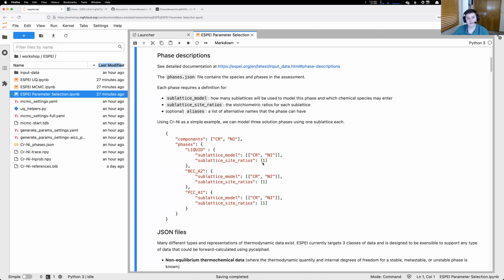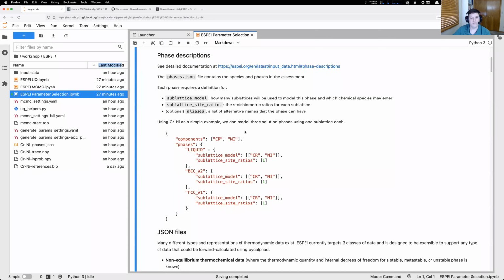The site ratios are the stoichiometric ratios of those sublattices. In this case, there's one sublattice each, so they have a ratio of 1. But if you had a different stoichiometry or a different sublattice model, you'd have as many numbers here as you have sublattices.